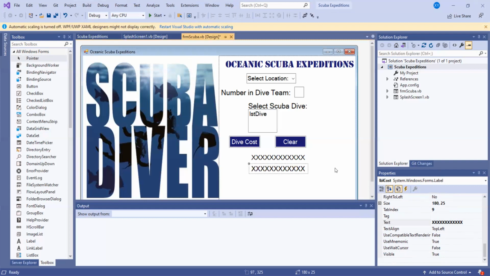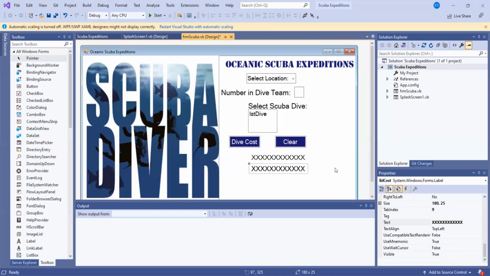If we want enough space for a letter, we use X because X is widest. If we want to reserve space for a digit, we use 8 because 8 is wide. So we use 8 or X to reserve space. Later on, you're going to replace this XXX with the corresponding content.